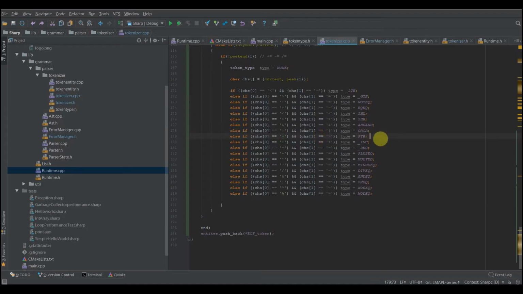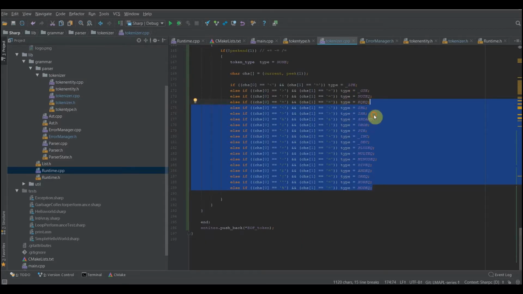Kind of like in C++, where if you have a pointer to a set of data and you use the pointer arrow to access a field, so let's say data.name. In our language, we're also going to have something like that where we use a pointer to access data. So we're going to need that character, multi-equals, and so on. Whenever I paste in a big chunk of code that's kind of repetitive, if you're actually following along, you can just go to my GitHub page and do a copy paste and you'll have exactly the same thing that I wrote here.